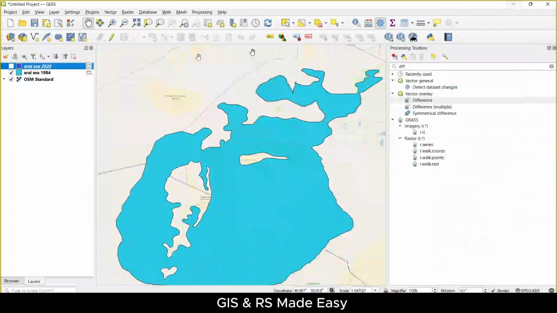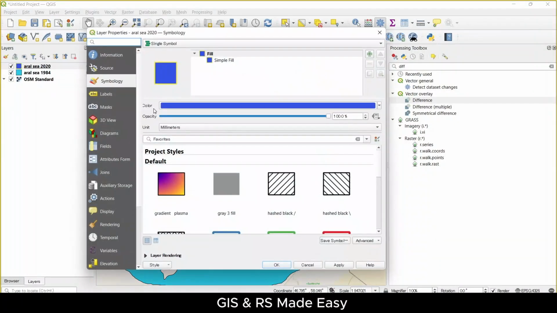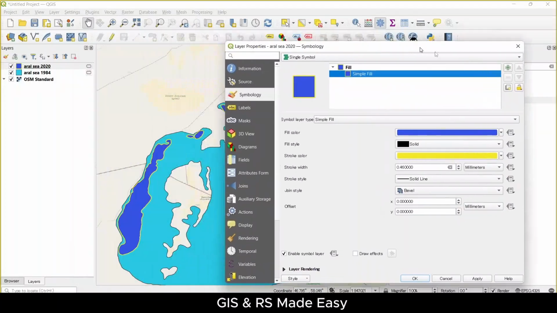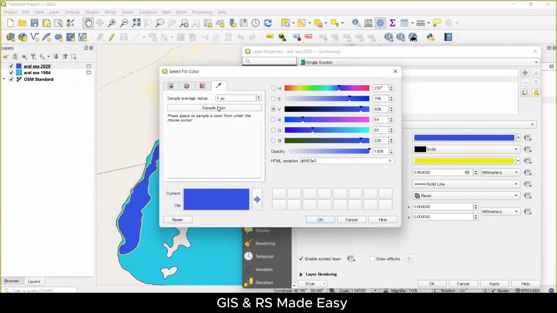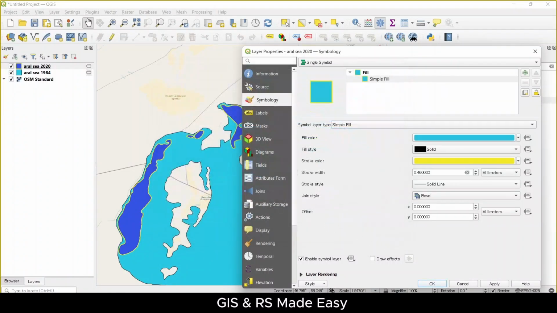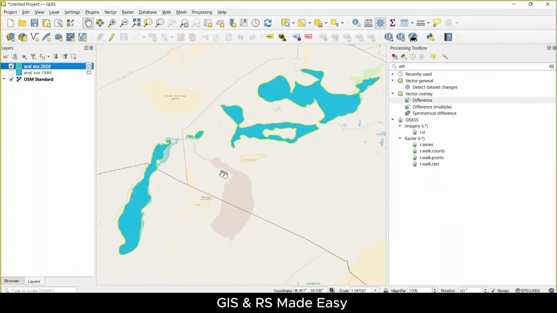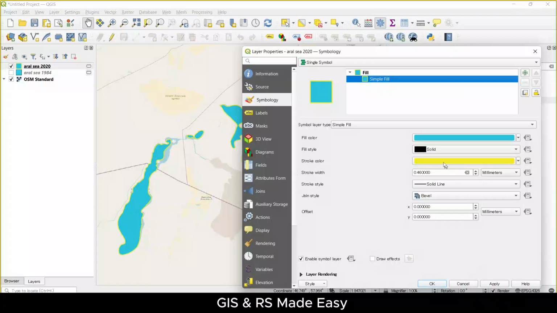Now let's go again and turn on the 2020. Let's make the color similar. Border color, we can also make it black.